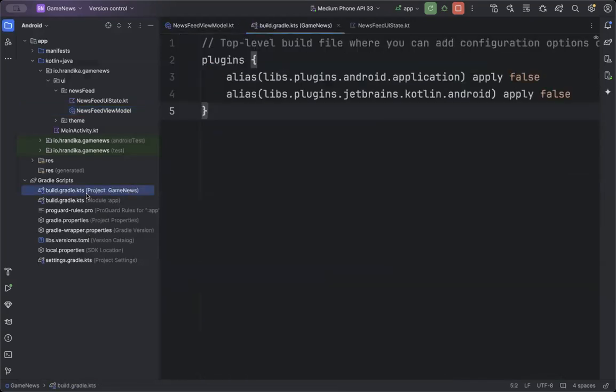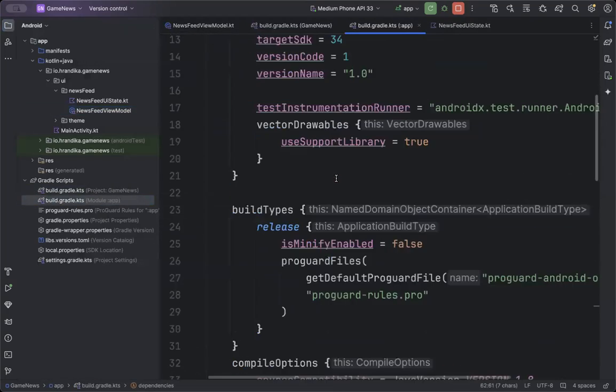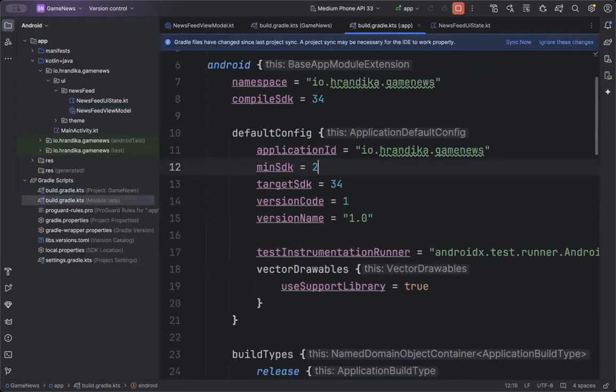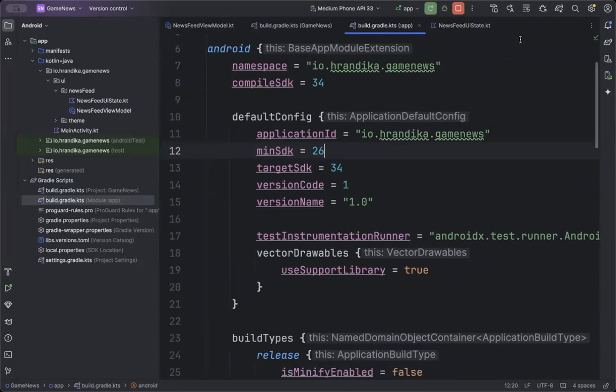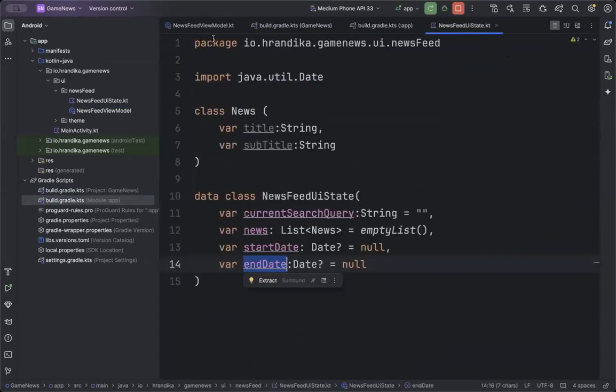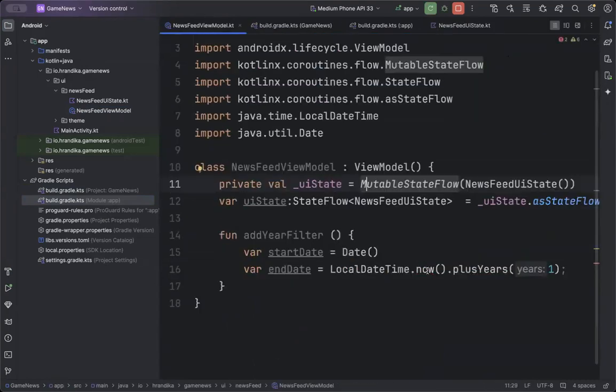Since this is a demonstration, I don't expect version conflicts. This is the minimum state. The version 24, I will increase to 26. Even with that, I'll have a lot of device coverage, no issues there. So it should remove the compilation error.